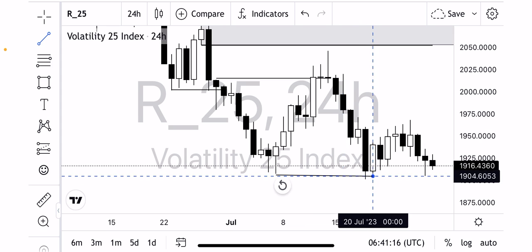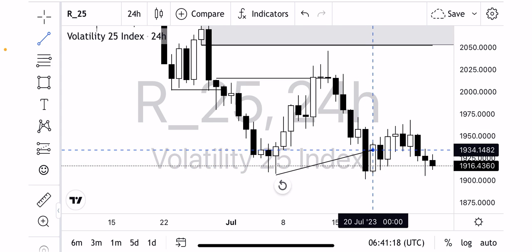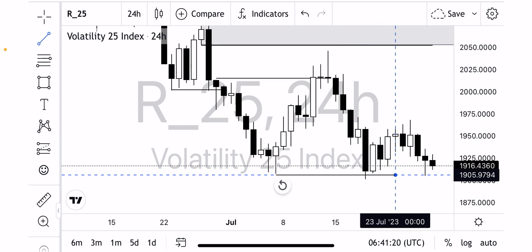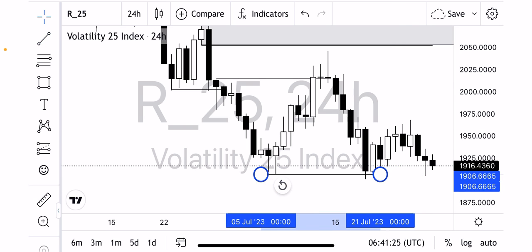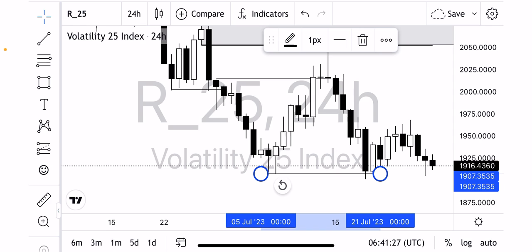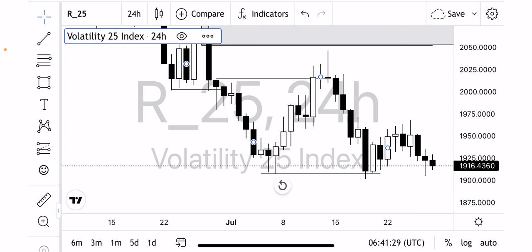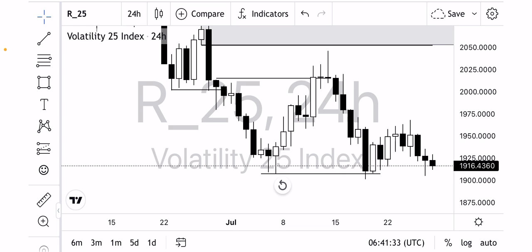So if the market is going to sell and we're going to have a lower low, this is where the market is going to come and take. This particular low is what the market will come and take. Since we are inside the fair value gap, you should mark out the low or the high. Let's take we are in an uptrend. You need to mark the high the market is going to take if we are in an uptrend.